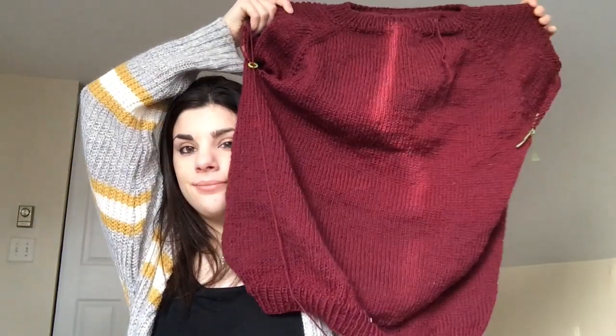Granted, I don't know if that works for every size. That was at least for the medium large, I think it's the size I'm working on. Yeah. But so far so good. It might end up being a gift for my mother because my mom's done a lot for me and she likes it so far. And yeah, it might fit her a little better. I didn't really gauge swatch, but I'm on gauge with it. I didn't really have a tape measure, so I used a ruler and then added it together. So I think next time I make this, I will probably do a small or small medium, depending. So yes, there's my flax.